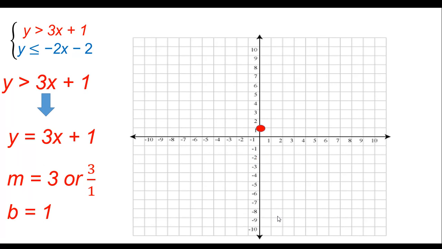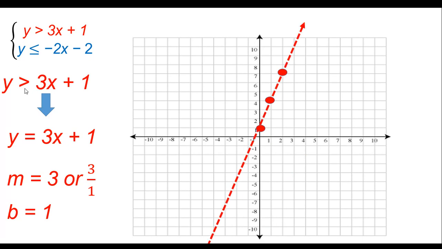And to make our graph more accurate, we need two more points. And those points are located here and here. How are we going to connect those points? We're going to use a boundary line. And if you're going to choose what kind of boundary line, you have to consider the inequality involved. Since this involves greater than, meaning we're going to use a dash line to connect these points.